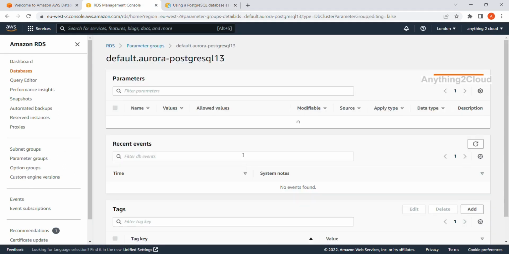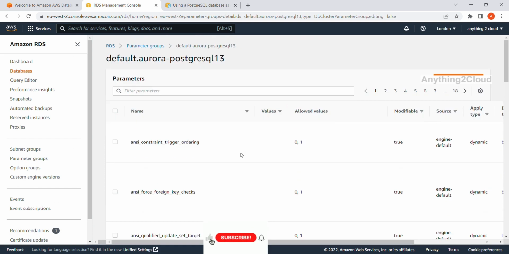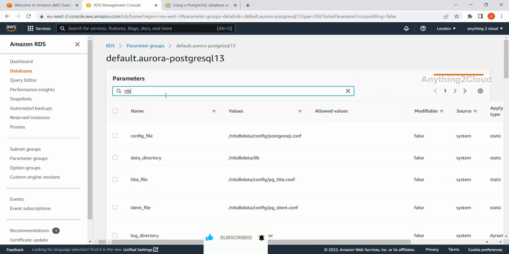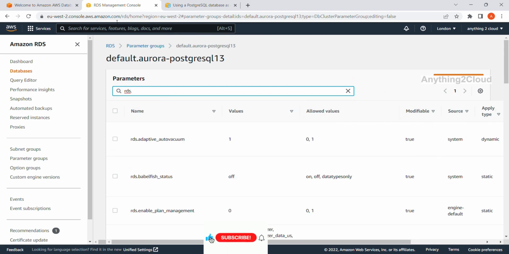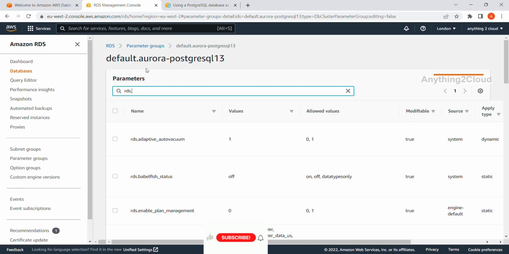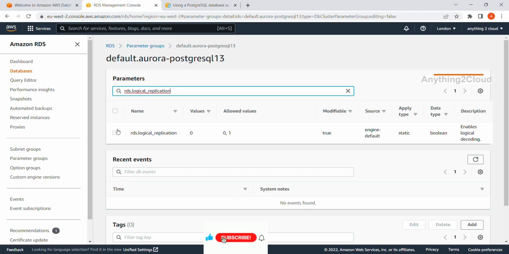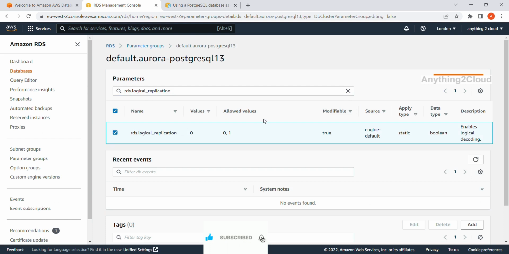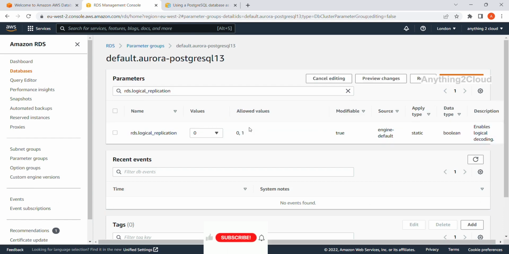Let's click on this one, RDS dot logical replication, and change this to 1 here.